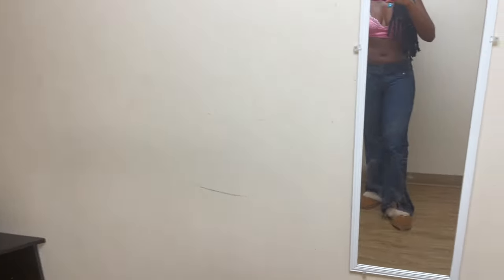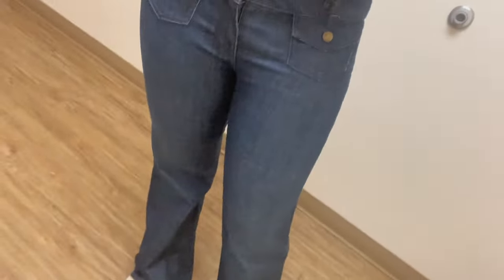And that's it. I'm gonna need to find some baggy jeans for real before I leave out of here. Most likely I might get those with the baggy jeans and put back those other ones and maybe get them another time. Here's a closer look at how they look on my waist.